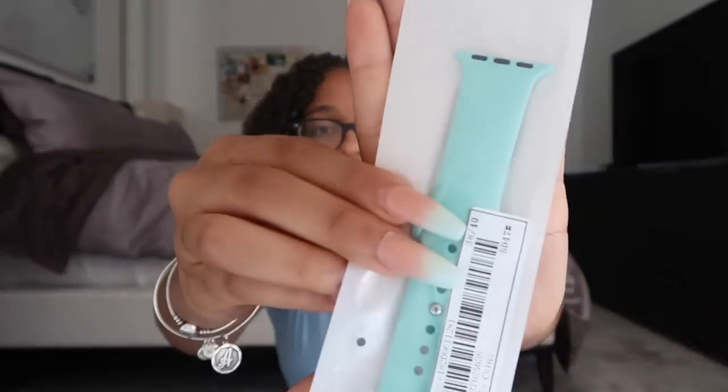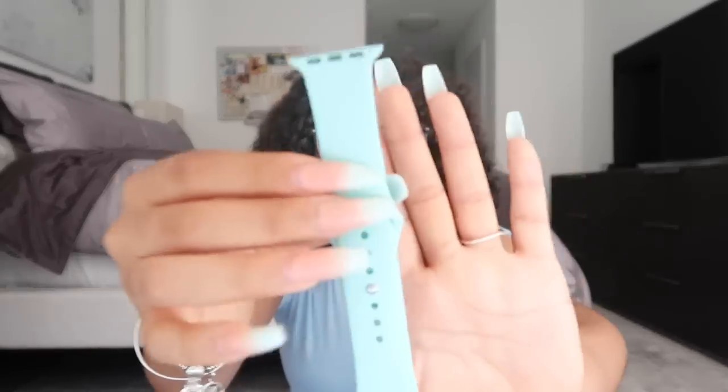Next I got some Apple Watch and phone accessories. First, I have this Apple Watch band in a really cute mint green. I wanted to change my Apple Watch band but they're so expensive, so I found this one on Romwe. I don't have my watch on me right now, but the quality feels just like a regular Apple Watch band — you put it through and stick it through one of the holes. You can pick small/medium or medium/large, and there were a bunch of different colors. Definitely recommend as a cheap alternative.